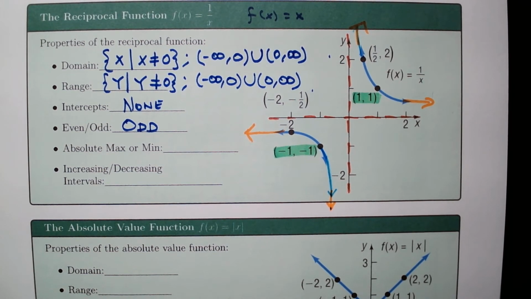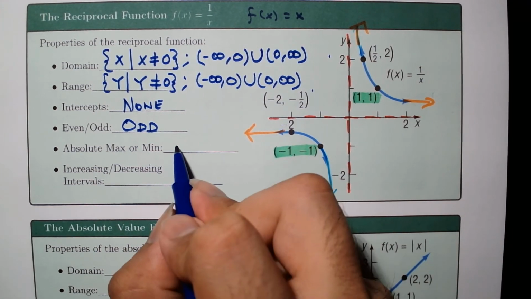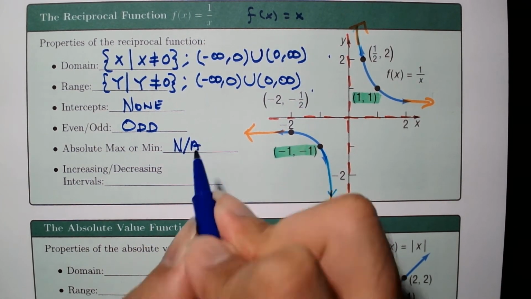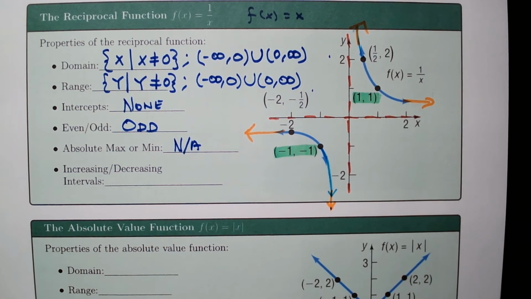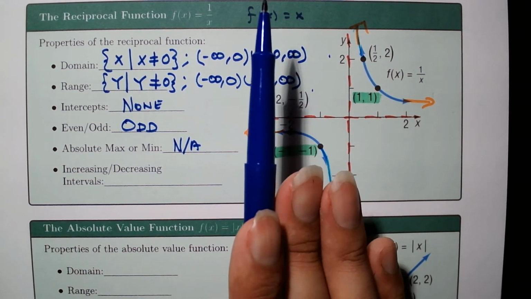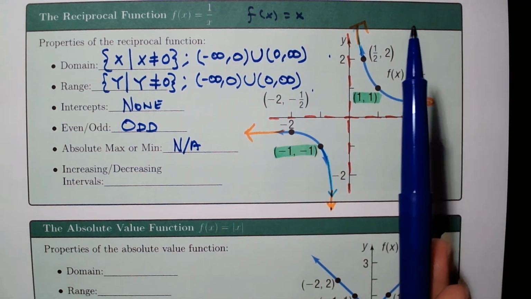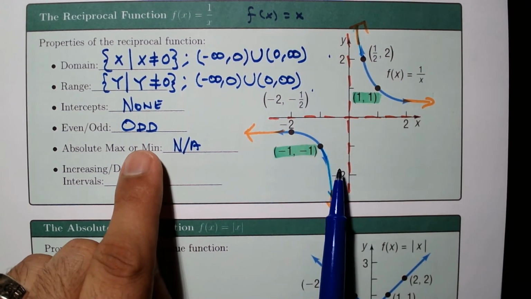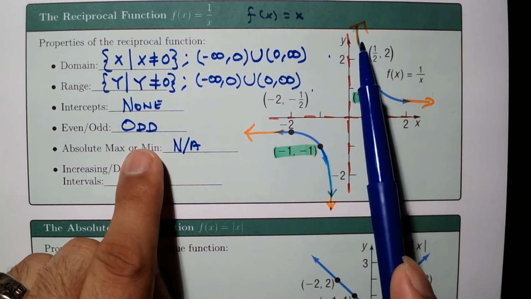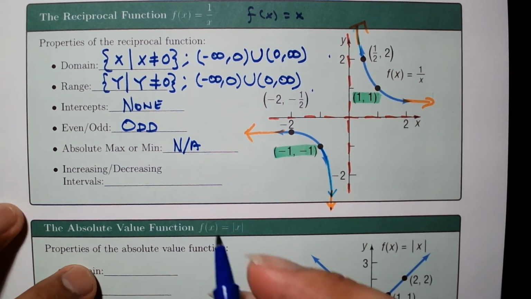Do we have a max? Do we have a min? Well, in this case, we don't have maxes or mins. None of them. And what about this function? Is it increasing or decreasing? Be careful, because when we look for increasing and decreasing, we scan the graph from left to right. Here it's going down, and it also is going down here. So the graph is decreasing.